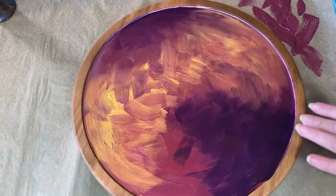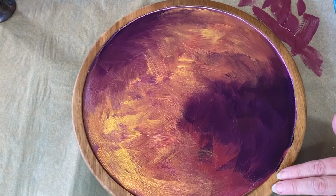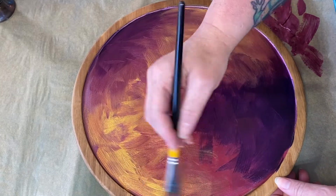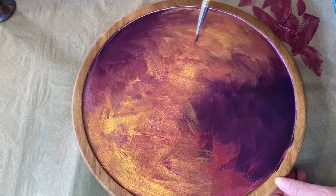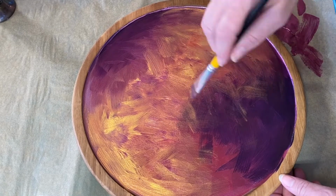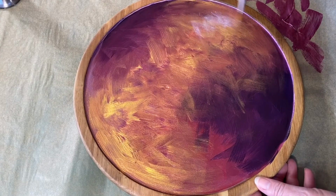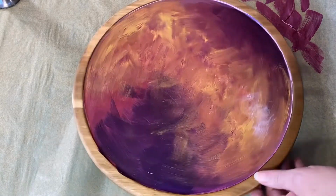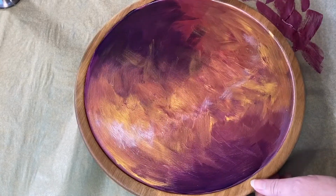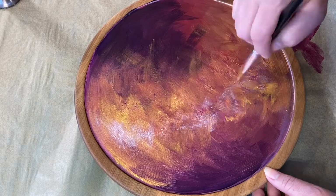All right, so you saw how the first time I was almost priming the board, putting a little bit of paint all over it, and then slowly building up my colors. It's almost like an underpainting, and then you add more colors onto it. Acrylic paint has a short working time. Not super fast, but definitely a lot shorter than oil paints. So you've got some time in which you can blend really well with it, or wait a little bit, let it dry, and you can create a dry brushing on there. So I've got a little bit of both in here.